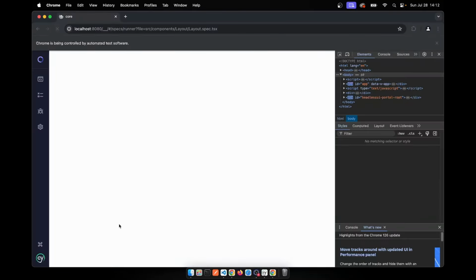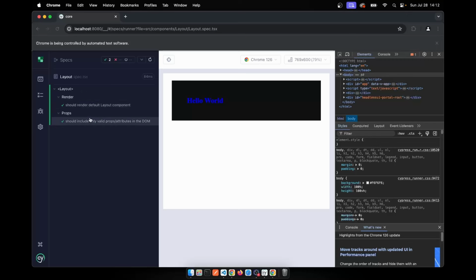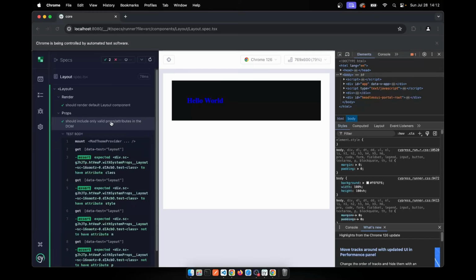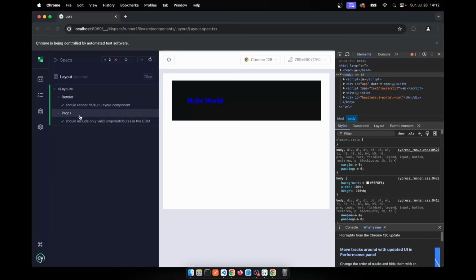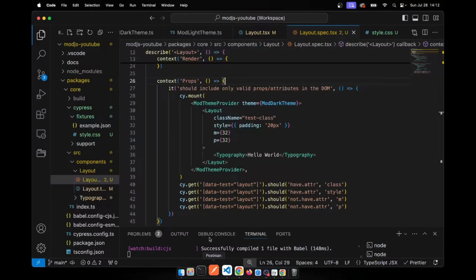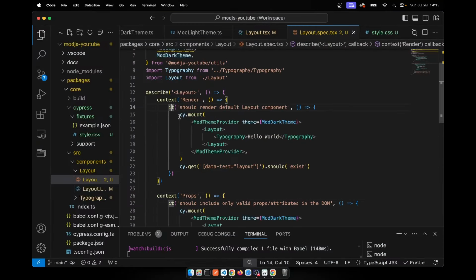So let's go ahead and run that. We can see that we have 2 test cases passing, okay? And because we can have a lot of test cases in some other complex components, right now it seems like it is only showing this last test case, but what if we want to see the first test case that it ran? So let's say we only want to see should render default layout component, what we can do is provide it dot only. If we write only there, it is only going to run this test case, okay?